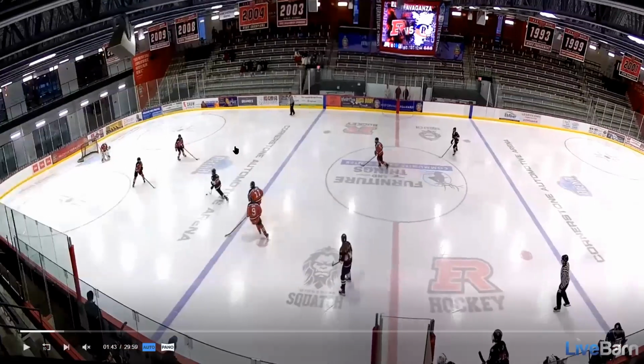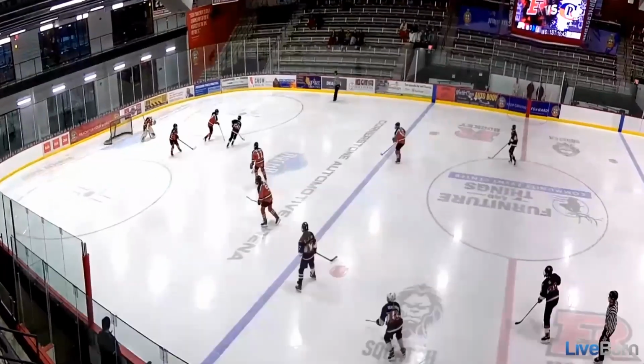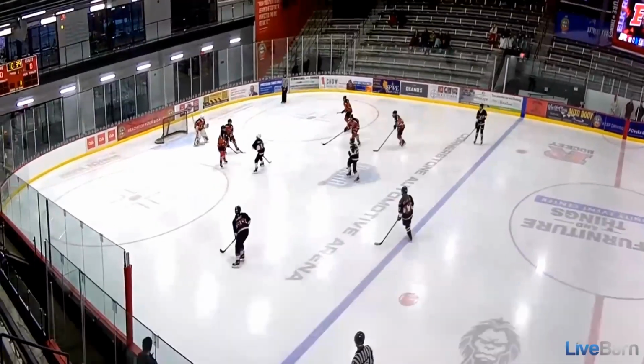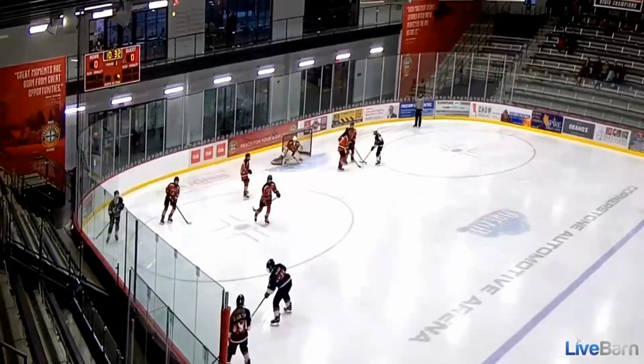Now right here, these D, you're too far back. You're going to give up too good of a shot here. We got to be stepping up and not giving them these opportunities, especially when we have two and two back checkers. If you step up here, just delay her a little bit, then your partner can step up and delay her a little bit. And between those two delays, these girls have got to be coming back hard and back checking. And we should never give up this kind of a chance in a 4-on-1. She doesn't get a shot off, but here we're still trucker turning. We're just going to keep turning the entire way, I guess.